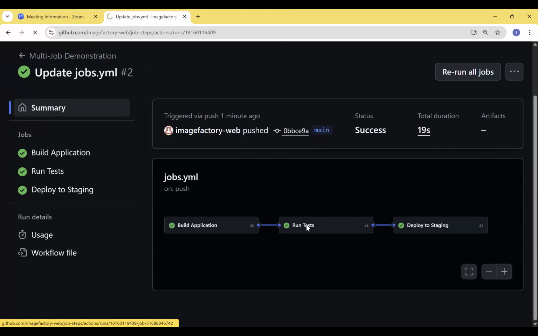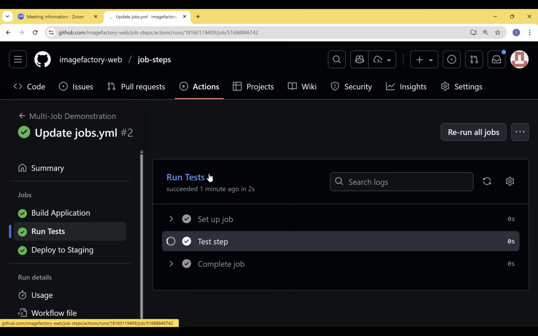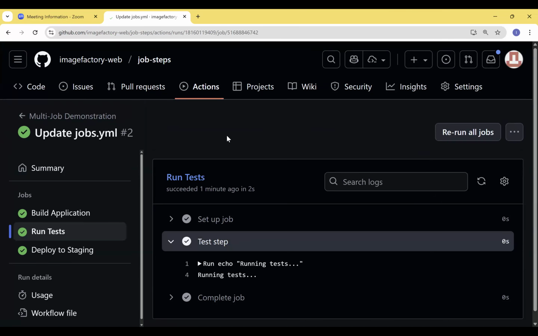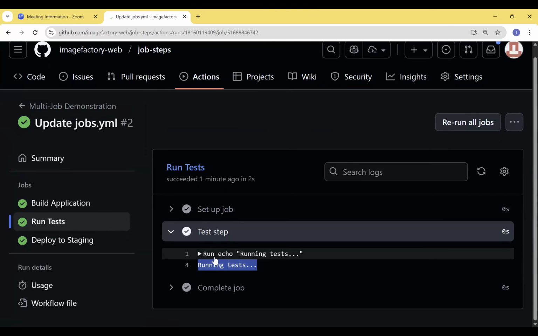You have to go inside the job, and inside the job you see the steps section. Each step will give some kind of result. These are the results, like this example that I created, which is basically printing running test using echo.